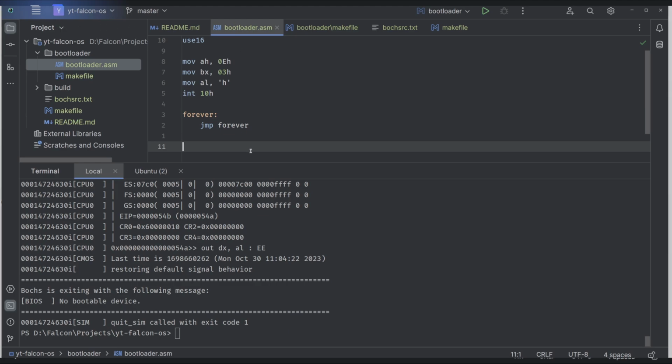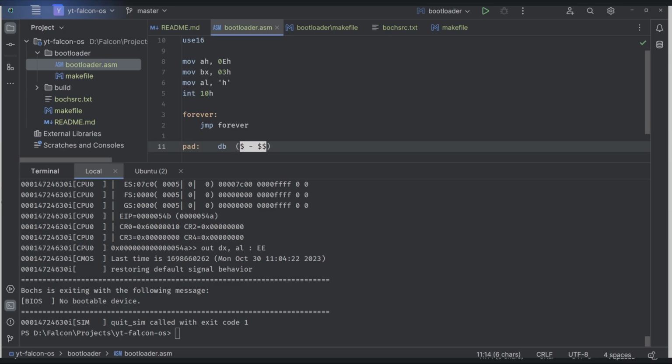So the way we do that is, let's call it pad. We'll just add a few 0 bytes. Actually, it should be a byte. The way it works is we need to tell the number and then the 0. Okay, so the number is, we'll take the current location, which is $, and we'll subtract from it the start of the file.